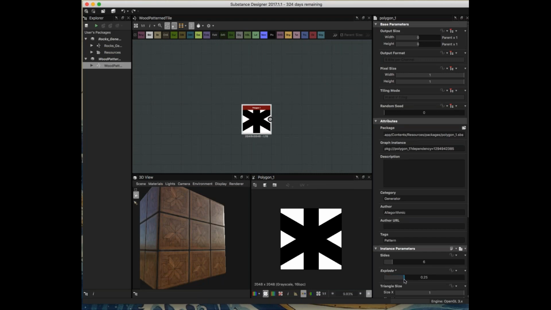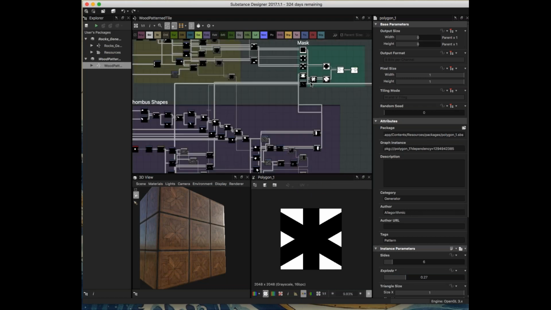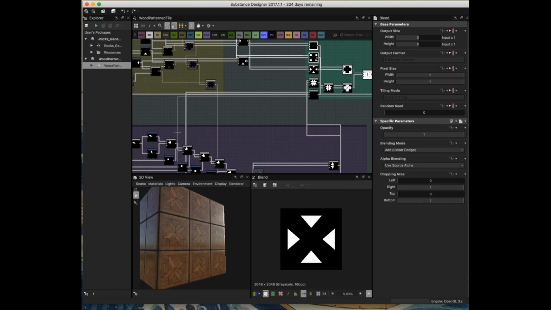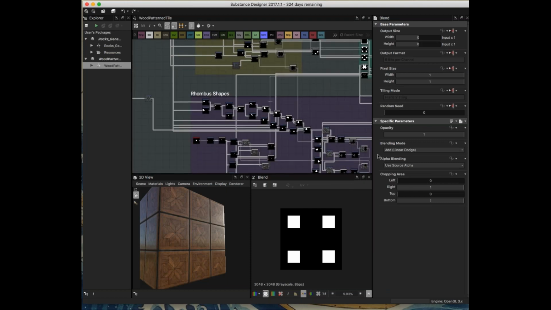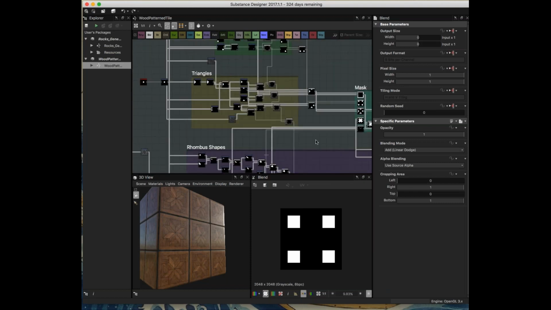Oh, I want to save you hours. So can you imagine how I felt when I woke up in the morning and remembered about this node, and I went back and looked at some of the masks that I created, and yeah. So my point is, think about how much space and graph time that would have saved me.